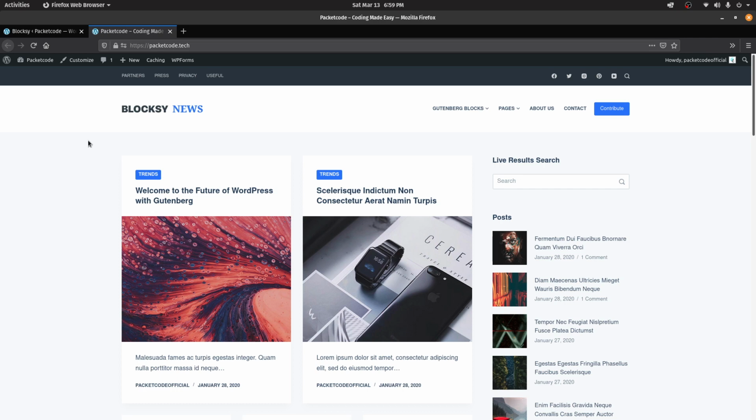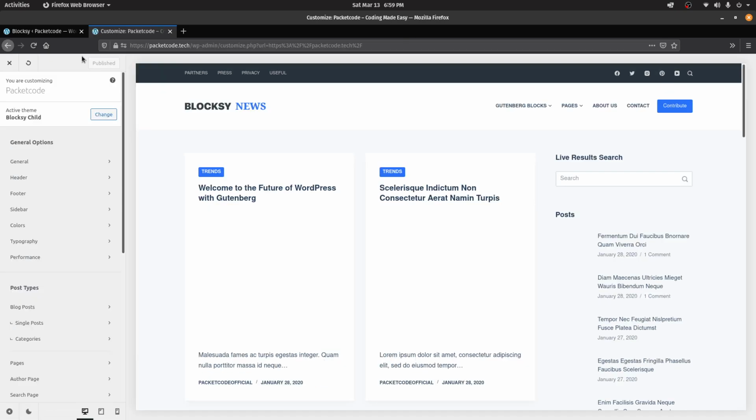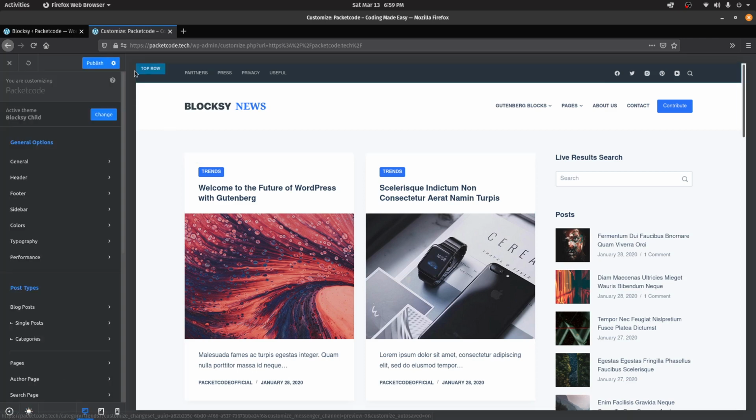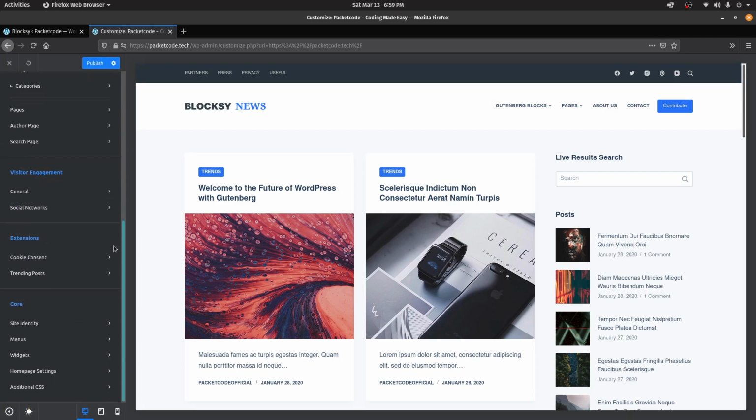Okay, before going further, let's first see what things you can customize in this. So let's click on customize. One of the cool things with this is that you can actually switch on the dark theme for this editor as well. Let's click on this, and voila, you have a dark theme. Okay, so there are actually a lot of things that you can change here.